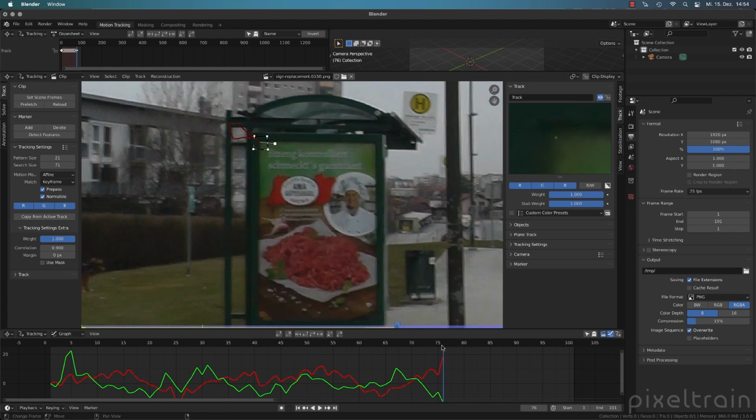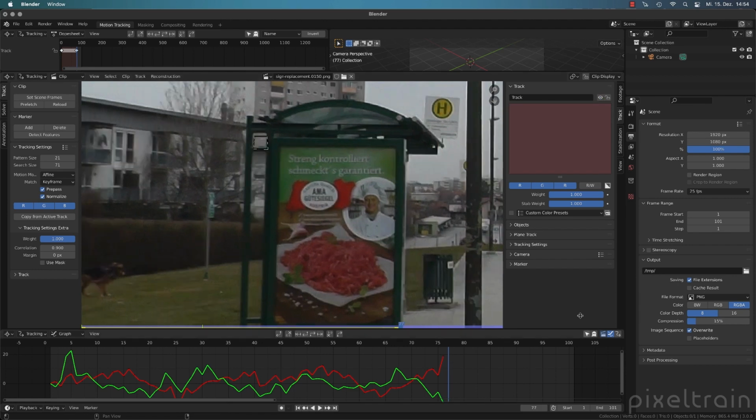The problem here is that Blender had disabled this track. This disable is now killing the track all the time. To see that, you have to do two things now. The first thing is I go with my arrow keys to the right, to the frame which I want to track, and you see now that the track here is red, which means it's disabled. You can enable a track again through this eye here.